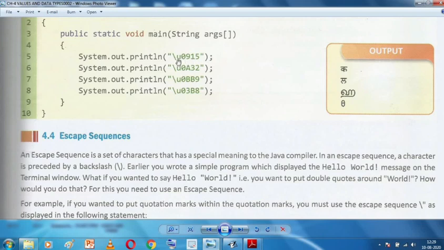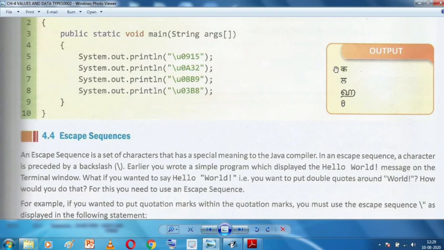As soon as it sees a small u after the backslash, it understands that this is an escape sequence for a Unicode character, and then it sees this number and prints the requested Unicode character over here.